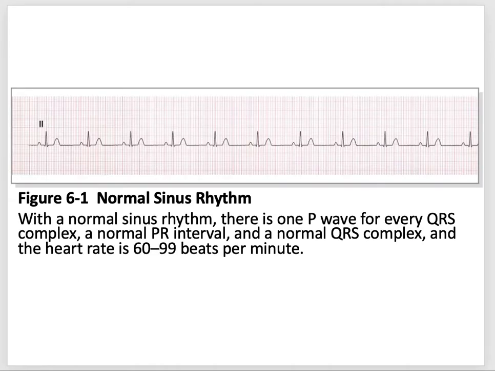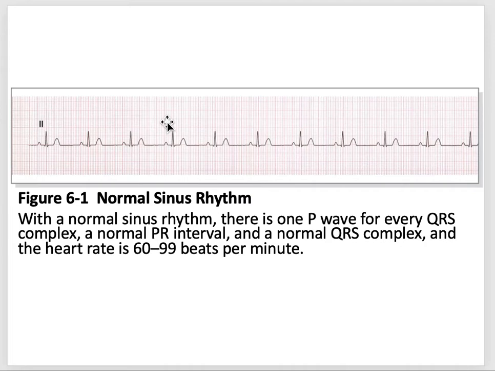So here is a rhythm strip, right? That's one lead. It's showing you on the photo here a lead 2. We call this normal sinus rhythm because we have 1 P wave for each QRS, and then a T, right? P, QRS, and T. I also am going to take a look at my R waves. They're nice and rhythmical looking. They're happening in a regular cadence. I do the dark line method. So this R wave falls on a dark line, 300, 150, 100, 75. That's a great looking heart rate.